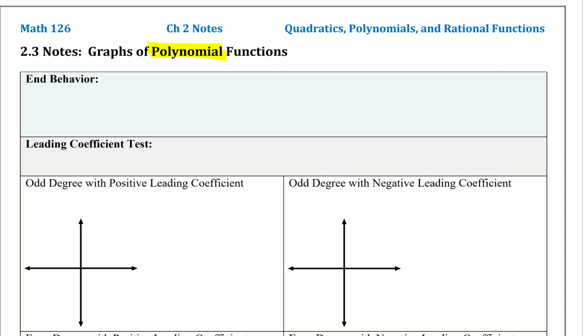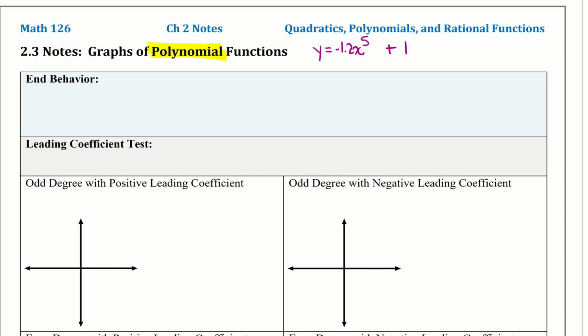A polynomial is going to be an expression where we will have x to various powers, and each power of x needs to be a positive power. It doesn't have to be 4 terms or 3 terms. We could have just 1 term, like this, and that is still a polynomial. It doesn't matter at all what the coefficients are.